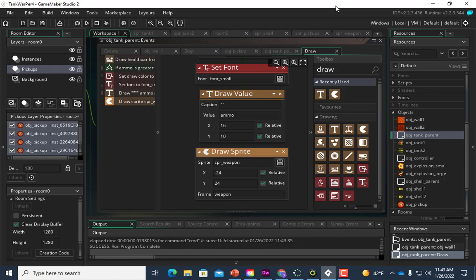And you don't have to do it twice. You just do it once on the parent. Okay, so we only had to change this once. All right, so now we can see what our secondary weapon is. But now what we have to figure out is how do we fire it, or how do we use it?